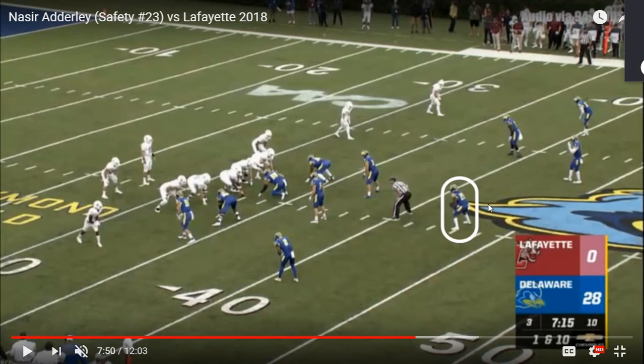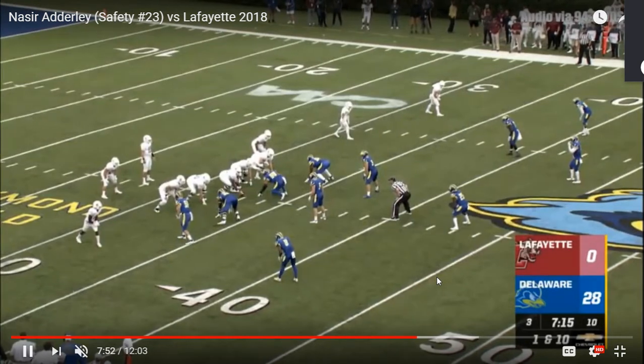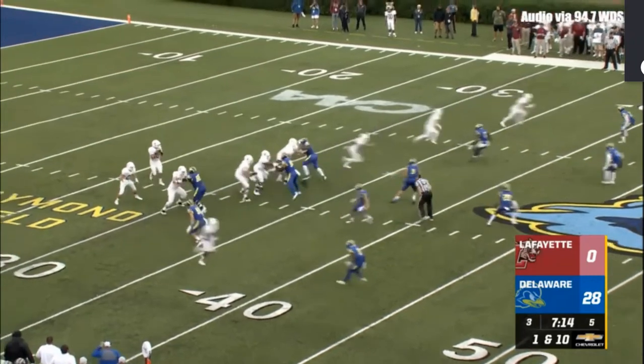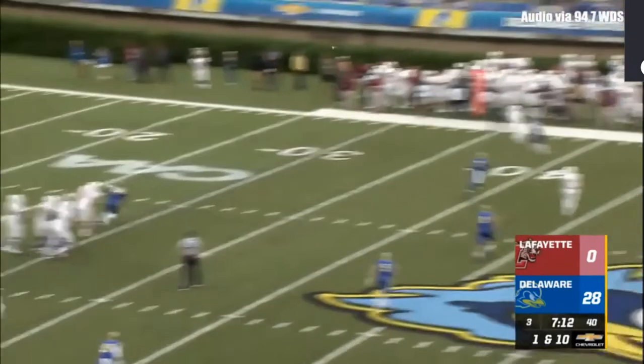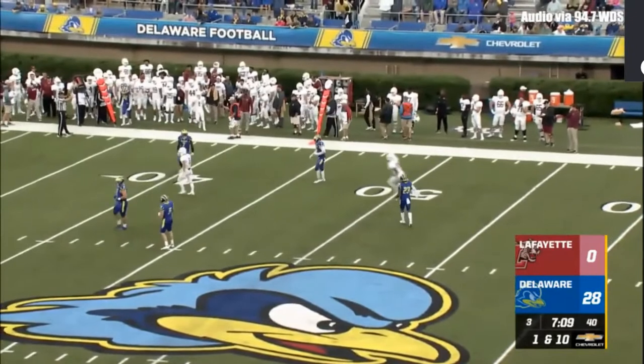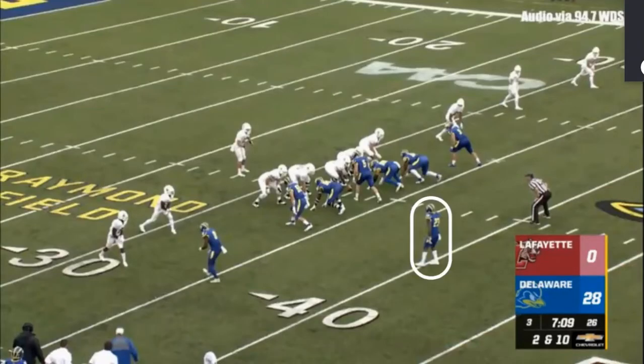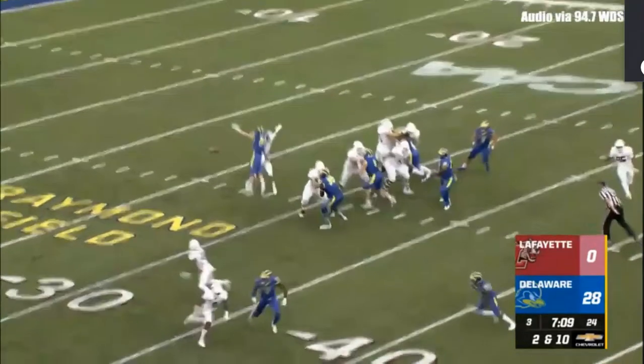But the one thing that really intrigues me about this is we're in the third quarter. We're about halfway through the third quarter. And honestly, has he even been beaten? Well, not to say, well, okay. How about this? Has he even been challenged more than twice? Yeah, I don't think so. We just saw the one deep ball in double coverage. But they're not even throwing near him. He just happens to be around the football at the end of the play sometimes. Most of the time. I find that to be almost as big of a testament to his abilities as much as actually.